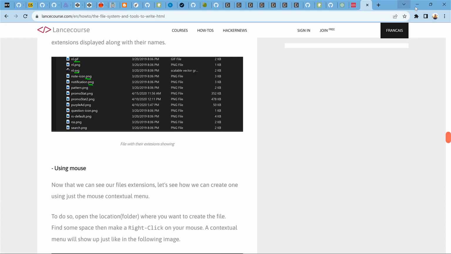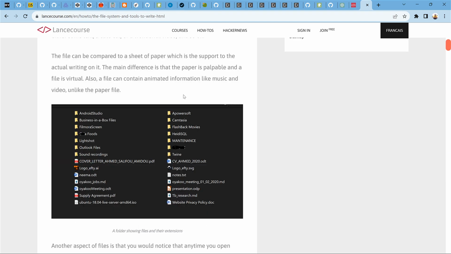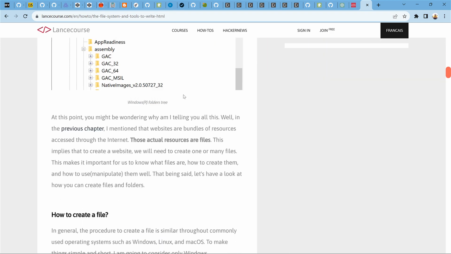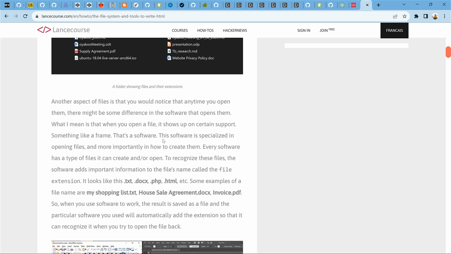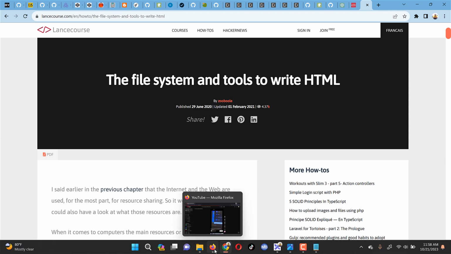So basically that's what it is about creating files, and we'll be doing that all the time for every file. That's why it is usually important to introduce that aspect of creating files right from the beginning, so that you don't get confused. So I urge you to go and read this article. It explains this aspect of file extensions extensively. Kindly go through. I will put the links of these two tutorials down below the video, so that those who don't have much knowledge on this subject can also visit them. So that being said, let's go on and now explore HTML.